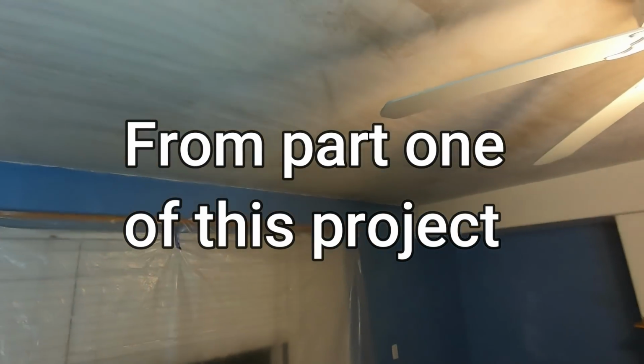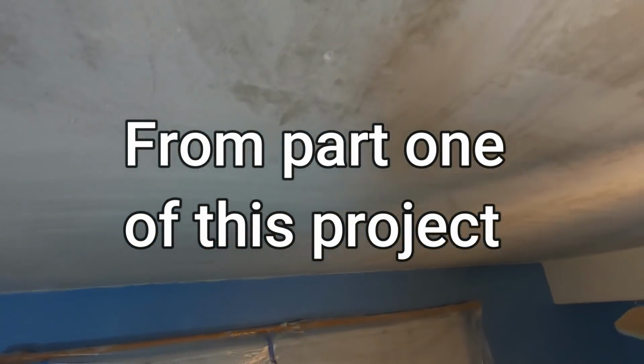Here's a quick shot of what it looks like before I've done anything to it. There's a nail hole there. That area will be sanded. These seams look real good. I'll have to address that line right there a little bit. Another area is right here. You can easily see that. It needs to get floated out.